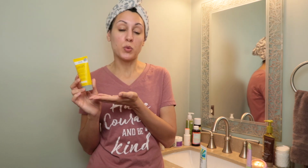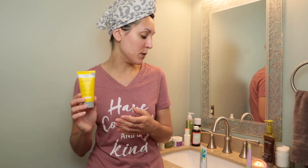It is a 22% zinc oxide formula, so it's definitely one of the best forms of SPF out there, but I definitely will not be repurchasing this. I also don't like the way that it wears under makeup. I feel like it makes my makeup look more cakey and broken apart. It's not the best, but it was expensive and it still works as sunscreen, so I'm not gonna throw it away. So this is something I'm trying to make myself use.